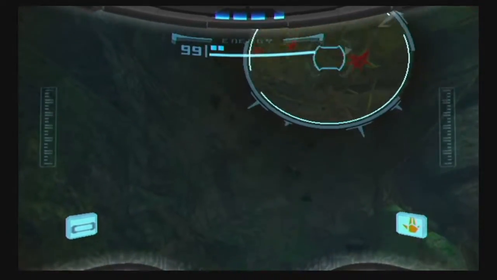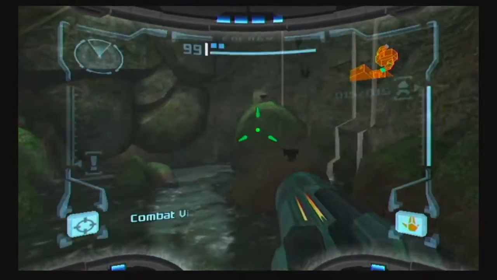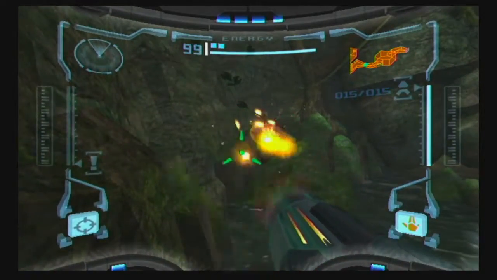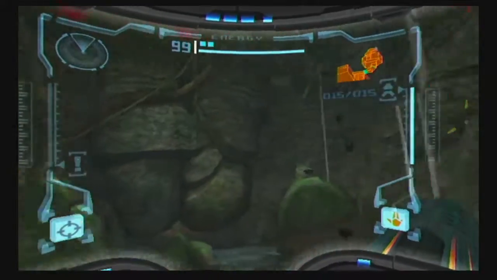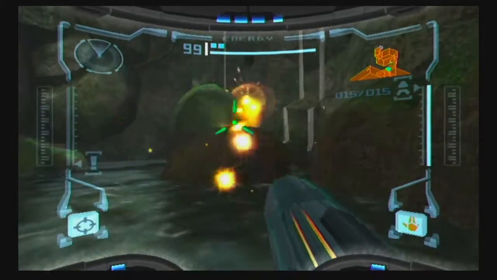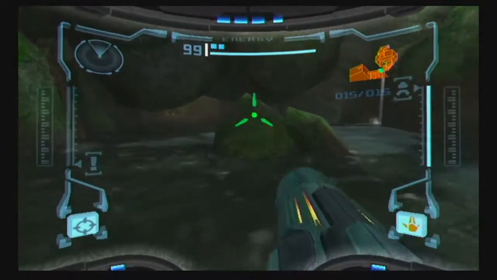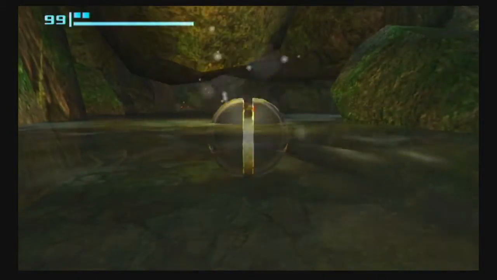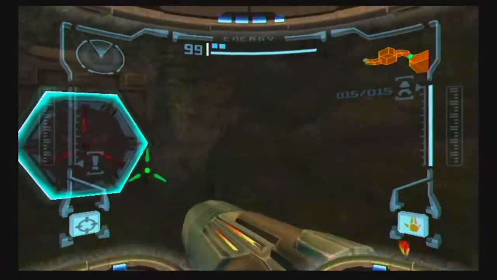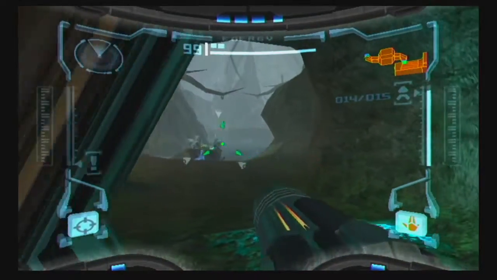Blast caps. So we want to try and avoid those. Neat looking plants. Let's get those out of the way so we can hop around safely. Yeah, I see you over there. Oh, there's one right there too. Stay away from the poison spores. Yeah. In this area, we can come under here now that we have our ball. We wouldn't have been able to get through that before, and we can blast that with a missile.